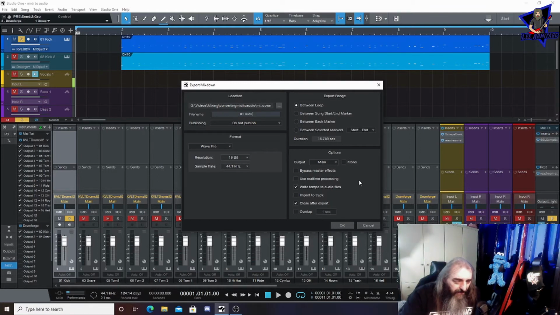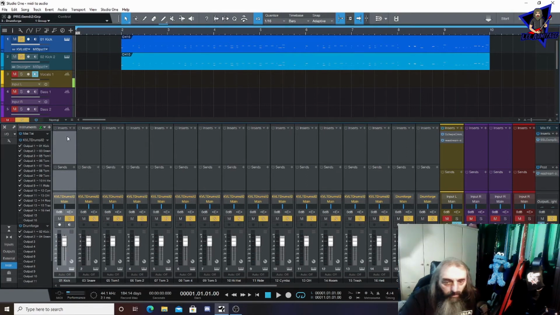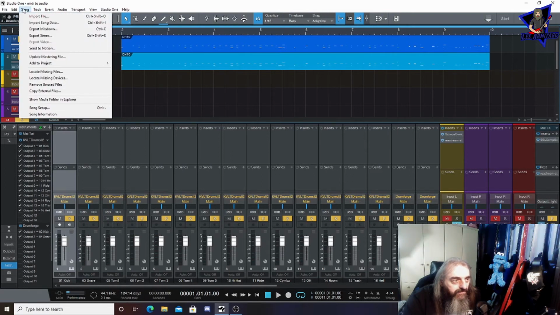Obviously doing it this way, you're doing it up to a minimum of 14 different times, and it can take quite a while, depending how many kicks and snares you've got in there. Now, another way you can do it, let me just solo them out again, is if you go back into the song tab, under export mixdown, we've got export stems.